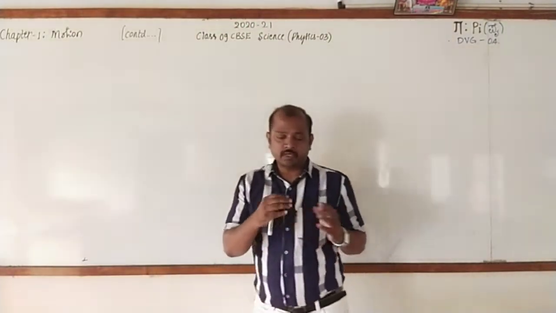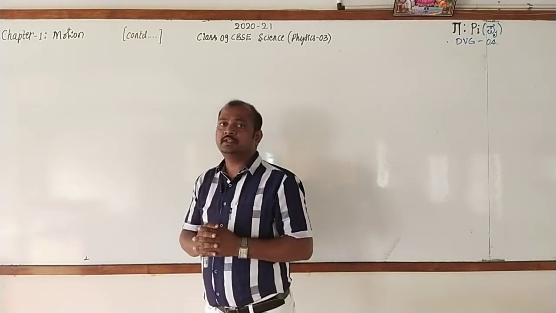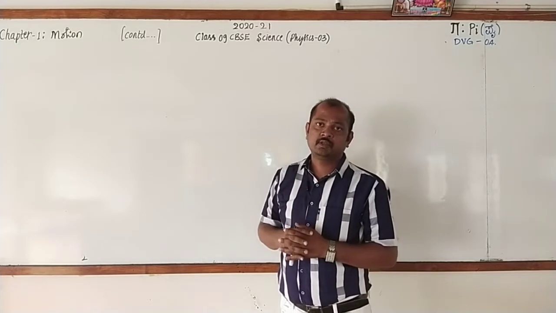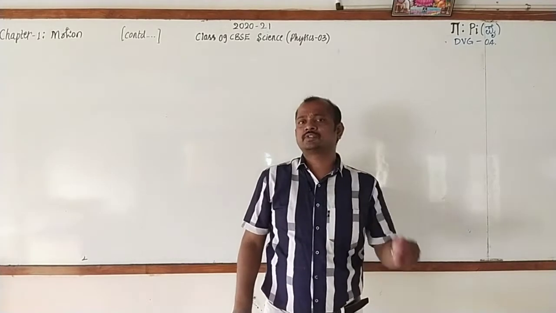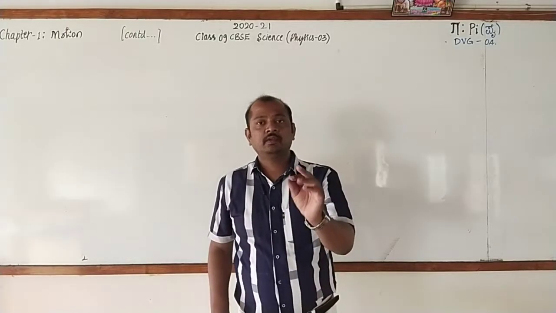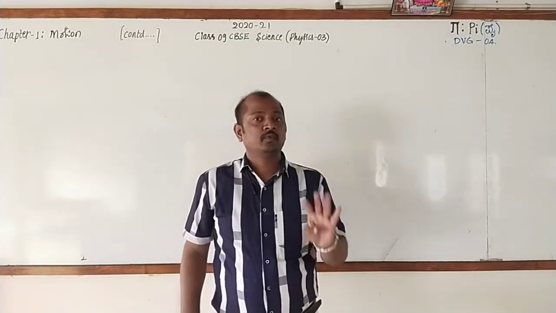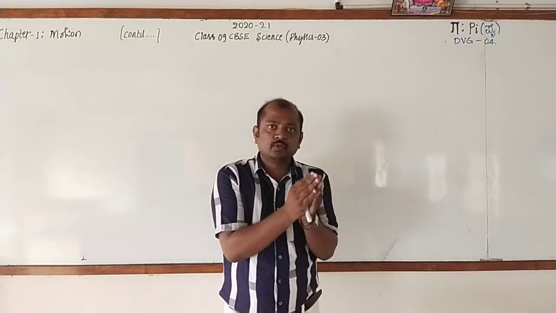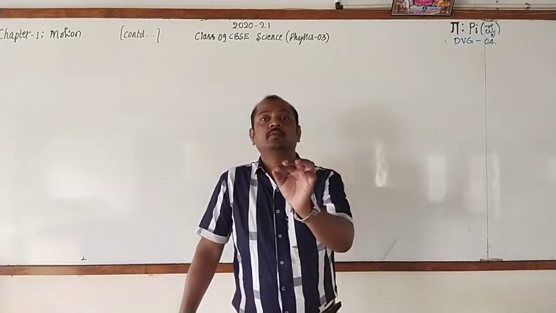Dear students, now let us go for today's class. As we all know, in science we had started the chapter Motion. Now let's continue this. In this chapter we focused on some of the important physical quantities. Just recall them. The first one, distance traveled. Second one, displacement. Both are over. Third one, speed. Fourth one, velocity. Right? In the very first class, the first two were discussed, and in the second class we discussed speed and velocity.